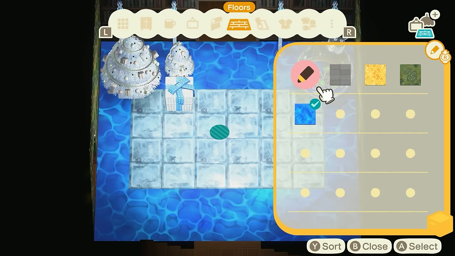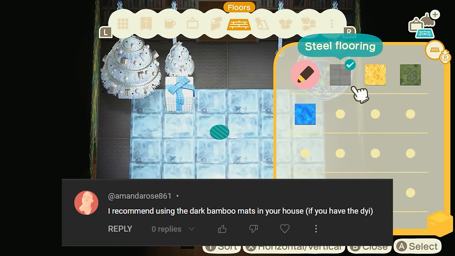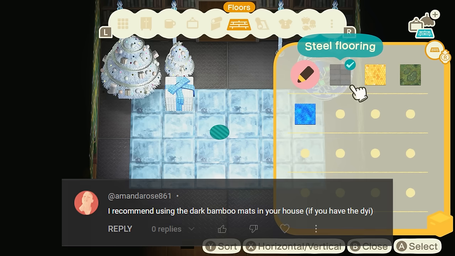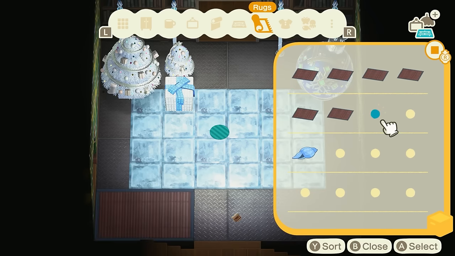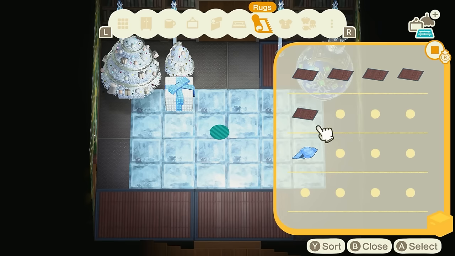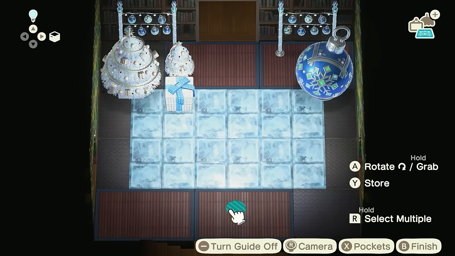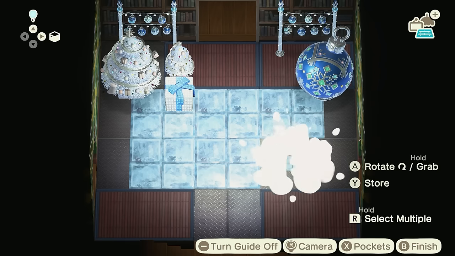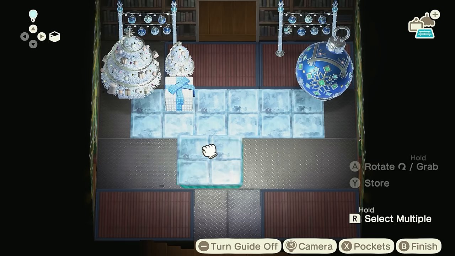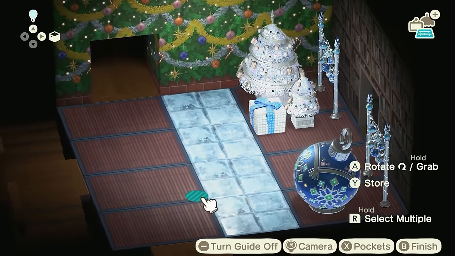So this was actually an idea from someone in the comments, Amanda, and they recommended using the dark bamboo mats. So I went ahead and crafted as many as I possibly could with the bamboo that we have over in the, what do you want to call it, area? Bamboo area? I don't know. And you know what? These look really nice. I hope that with a combination of the frozen floor tiles and the bamboo mats, we can make something work here.